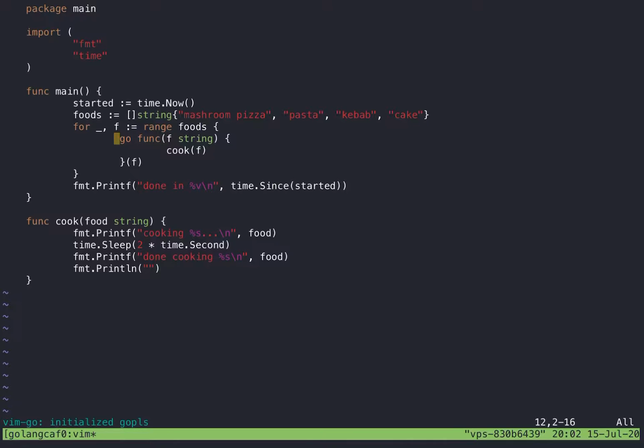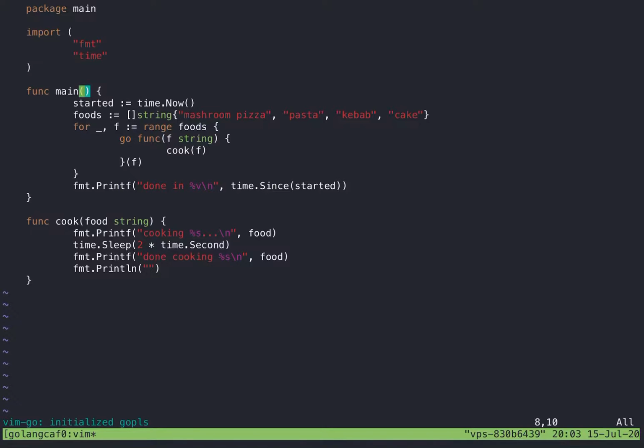For each of those, a new goroutine has been created, but there isn't any way that the main function knows when all those goroutines are done. So they're kind of lost in their way. You usually need a way to synchronize the main function, which is the main execution path, with your concurrent goroutines. Because you have to think about the main function being a goroutine itself, and it needs to be synchronized with other goroutines. They don't magically know about the state of other goroutines.